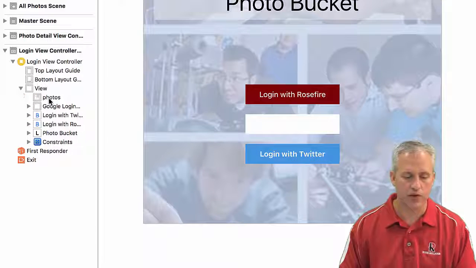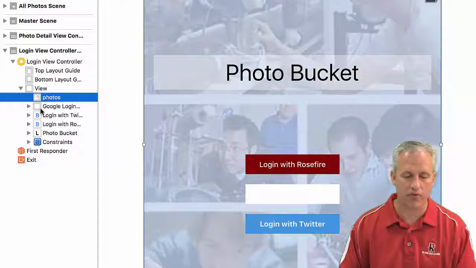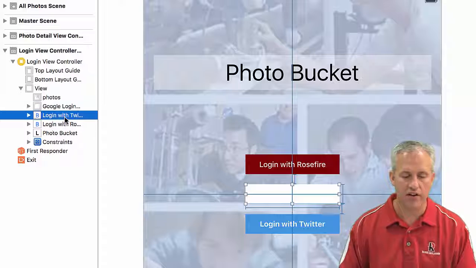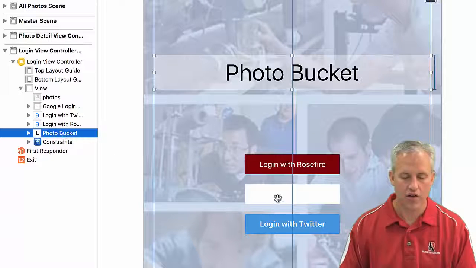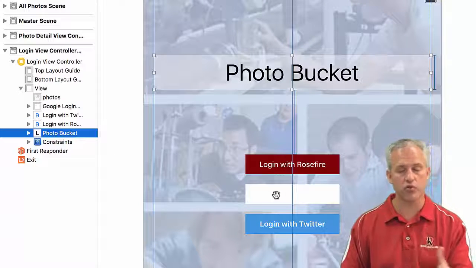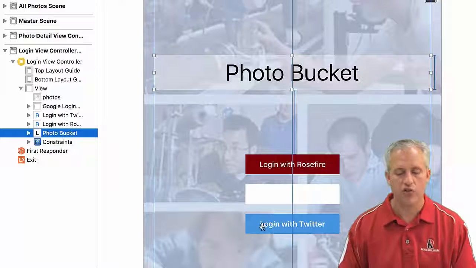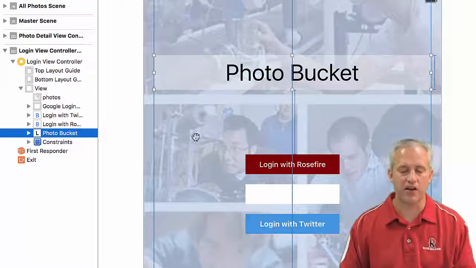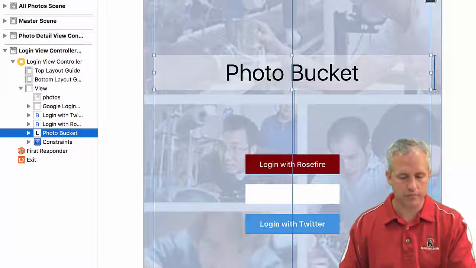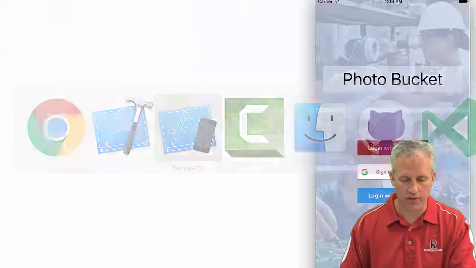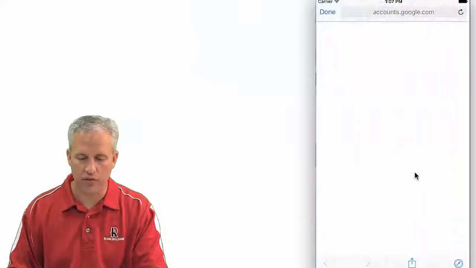And you can see that my view has that little backdrop image with the alpha on it. And then it's got my different login buttons. The Google one obviously shows up as just a view until I actually do it. The Twitter one shows up as a button because, to be honest, I didn't actually implement it all the way through. So that's kind of what my storyboard looks like. I suppose I should go ahead and sign in with Google.